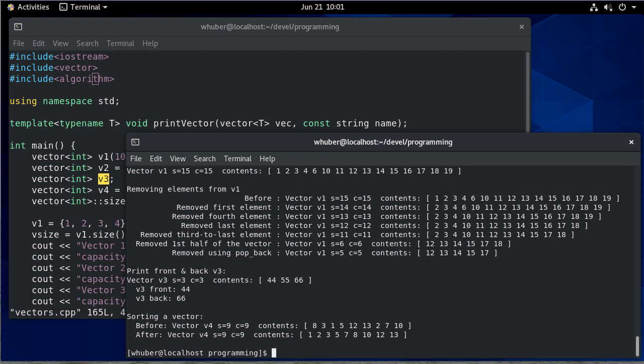So there are some examples of working with vectors, some of the functions there. So vectors are really nice. They let you do some additional things that you can't do with an array. They also let you do things more safely than you can do with an array, but you have to make sure you're only using the safe techniques. It does let you access those unsafely like you could with an array. So be careful with how you use your vectors, but if you are careful, then they can be very useful.